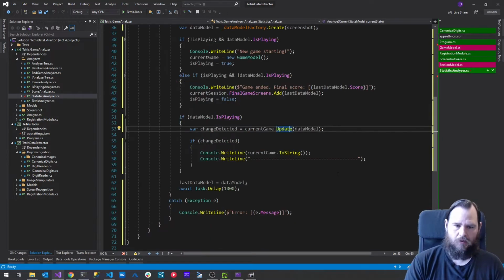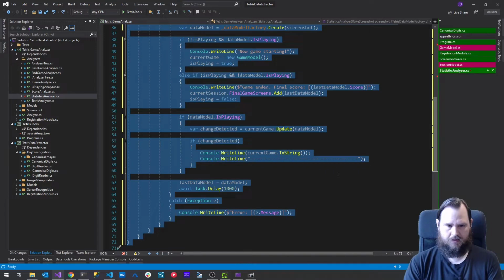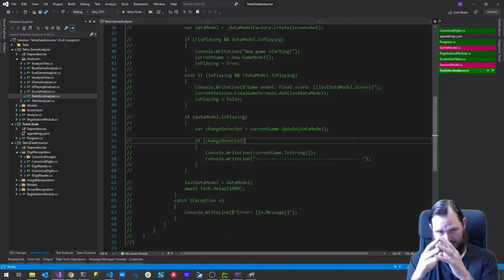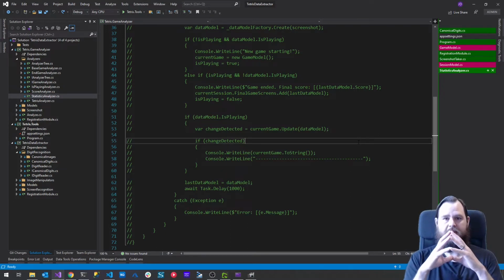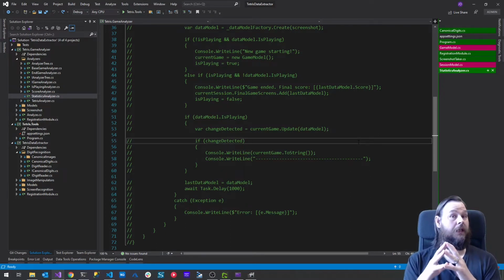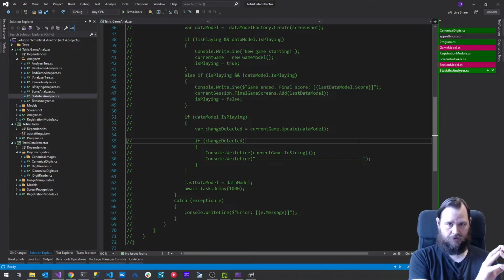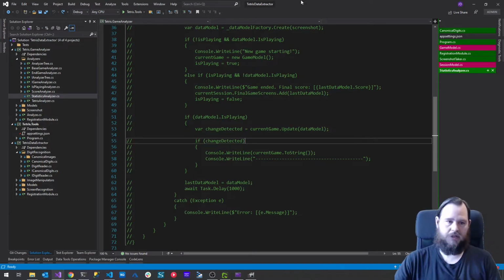My goal, and let's comment all that out again, was to create a series of analyzers that would be responsible for analyzing one thing and one thing only. And then it moves on. So something was responsible for analyzing the score. So it analyzes the score and then sends off to the next analyzer. And it carries down the chain.